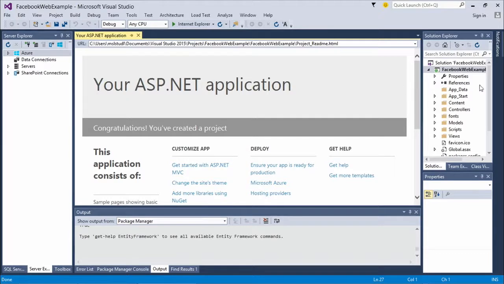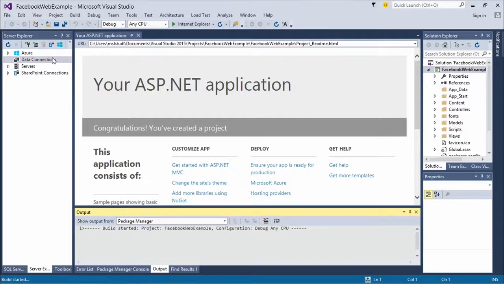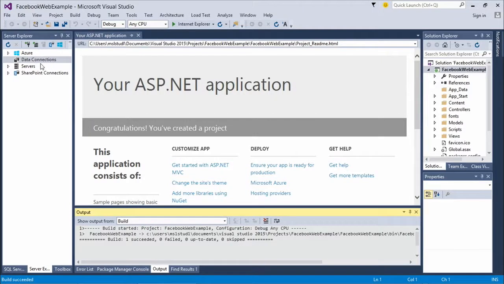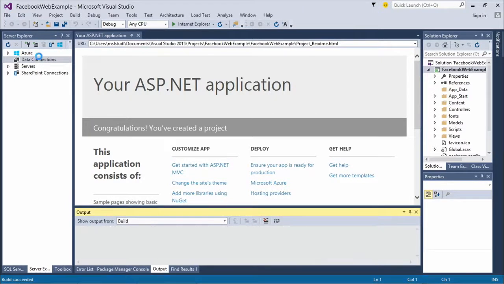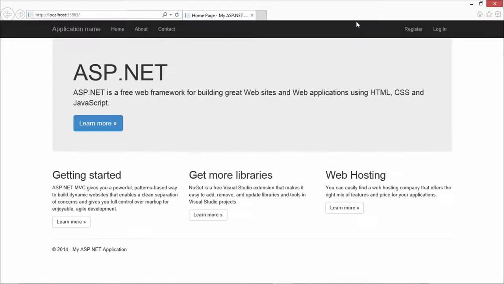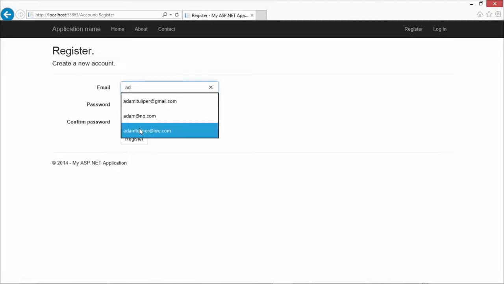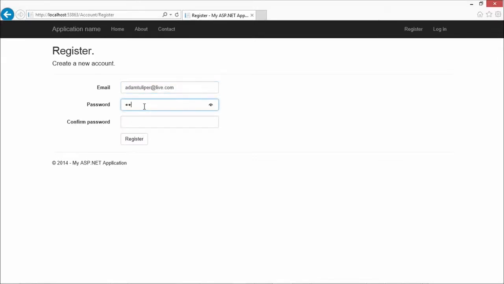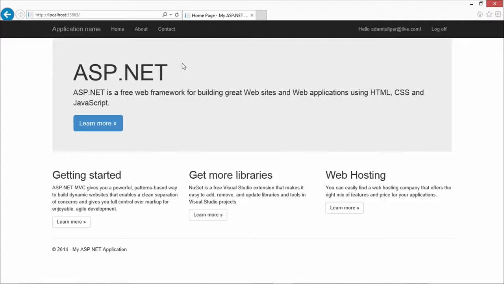Now again, remember I mentioned earlier you need to run your application, so this database gets populated. Notice we don't have a database here. Let me F5 and run this. I'm just going to register a regular user account. As it stands right now, this is just the same template that we've looked at before. Register that, and our database is going to get created. When it comes back, we are all good.